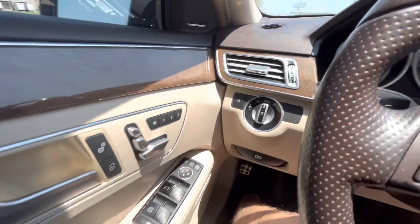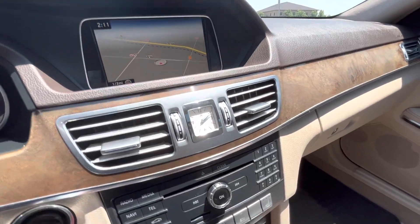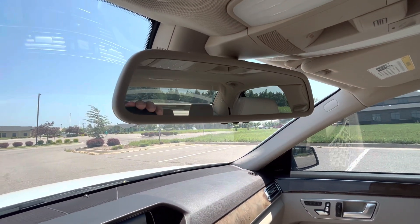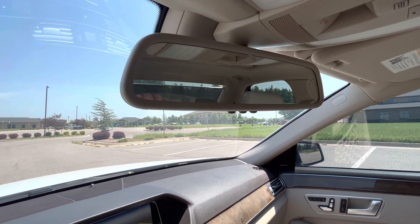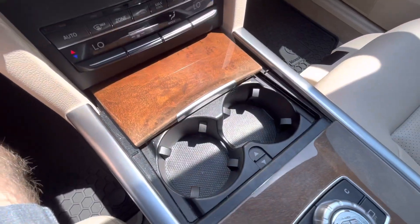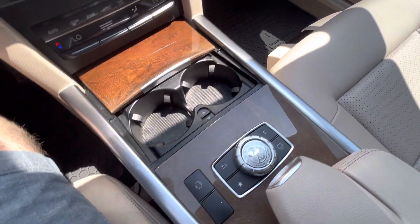Typically these are pretty high mileage cars, but not this one — it's been absolutely babied. It has nav, Bluetooth, a CD player, heated seats, and a rear power sun blind. Push the button and the power sun blind goes up — pretty nice to have on a hot, sunny day. There's dual zone automatic climate control, the AC blows ice cold, cup holders, and different driving modes: Eco and Sport. Infotainment controls are here as well.